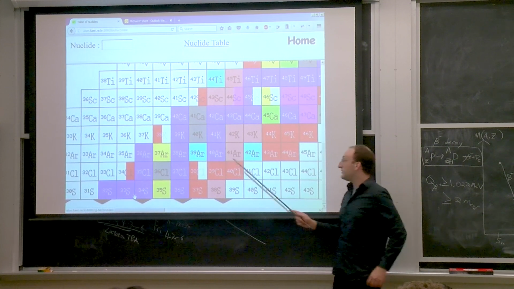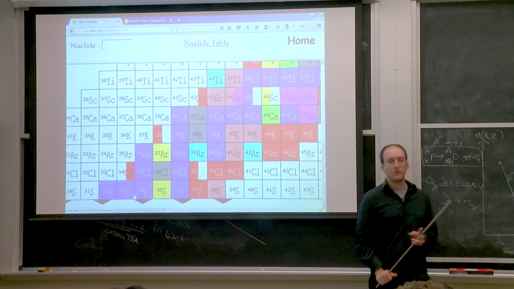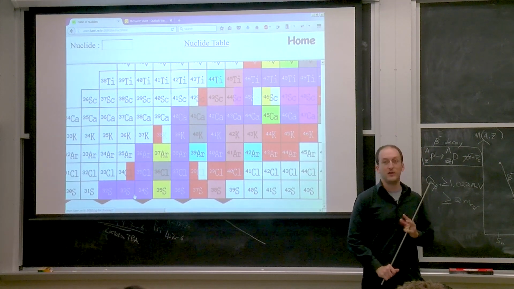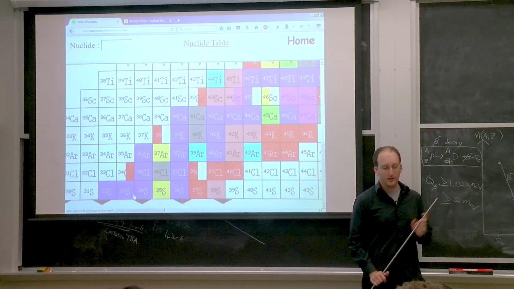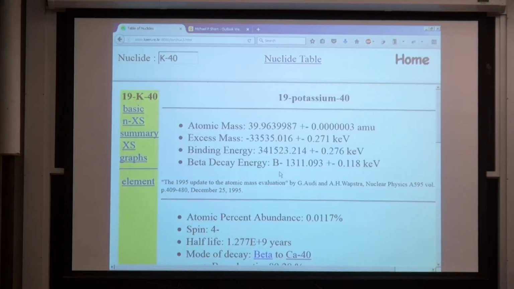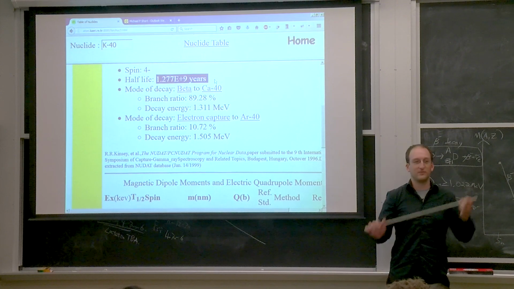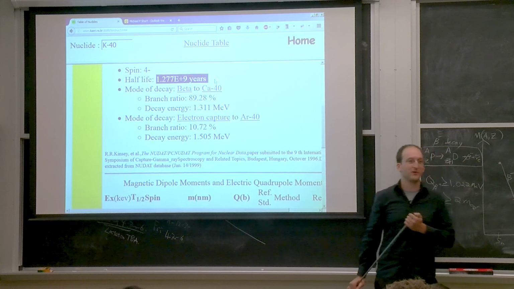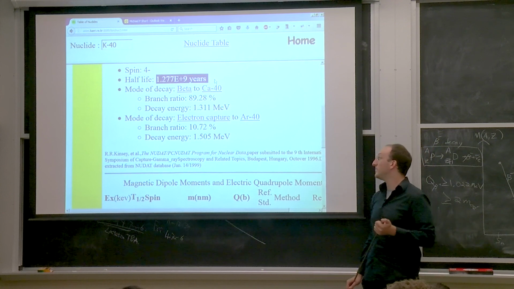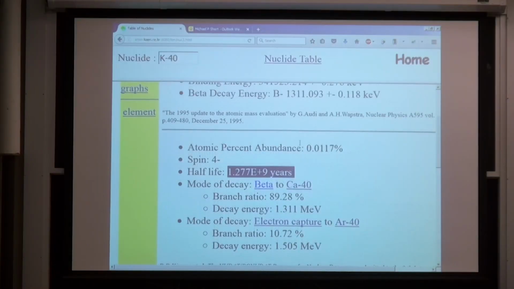So this is one of the reasons you find potassium-40 in the environment. In fact, 0.011% of all potassium in you and everything is potassium-40. It's what's known as a primordial nuclide. It's not stable, but its half-life is so long that there's still some left since the universe began, or whatever supernova that formed Earth got accumulated into the Earth. But notice it can decay by a couple of different methods.